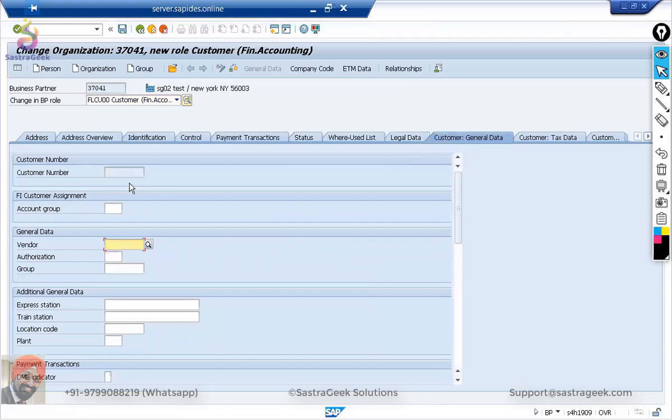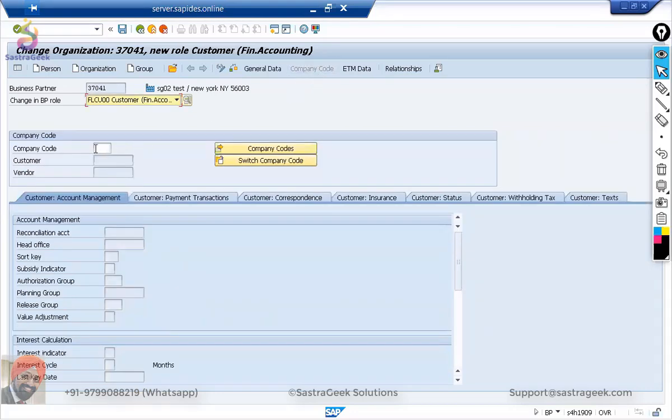Earlier you could see the customer number and the account group there, in gray. Now the account group is not there and the customer number is also not there. I go ahead into company code, I put SG02, reconciliation account 4000. I will try to save it.